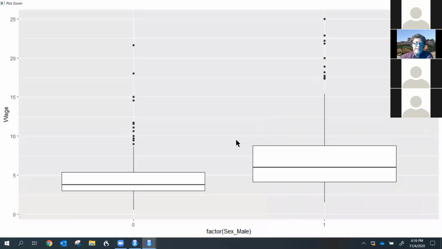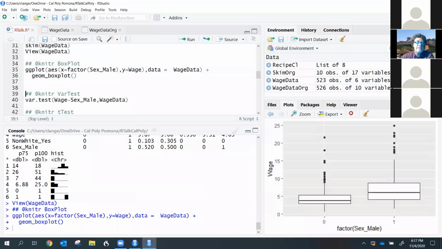And we have already some indication. 1, remember, is coded as male. It seems that the mean of the male salaries is higher than that of females. So we get a basic idea. This one is a 25 percentile. This is a 75 percentile. It's a standard box plot. If you're not so familiar with box plots, or if you simply don't like them, like me, we can just skip that. So now we run a t-test.